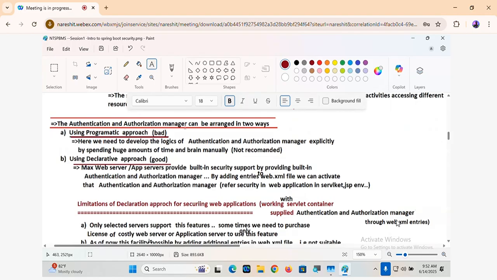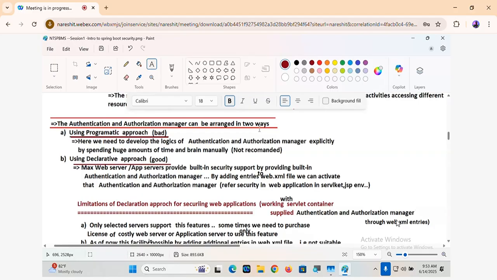Authentication and authorization manager can be arranged in two ways. The two main components of security are the authentication provider and the authentication manager. The authentication provider is the place where usernames, passwords and roles are saved. The authentication manager is the component that actually performs authentication and authorization. It verifies the identity of a user and also checks the access permissions of a user.